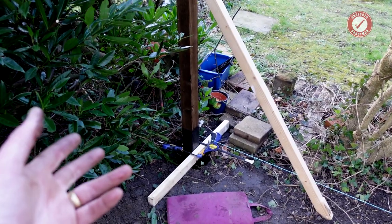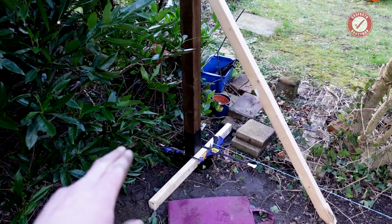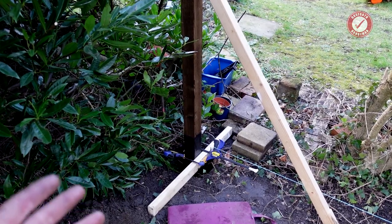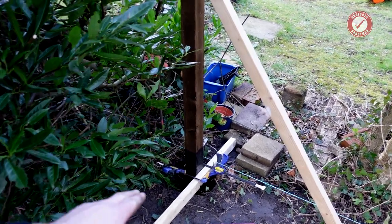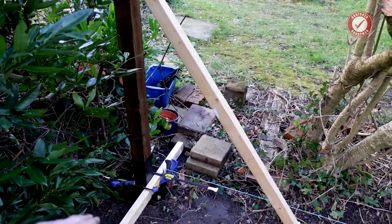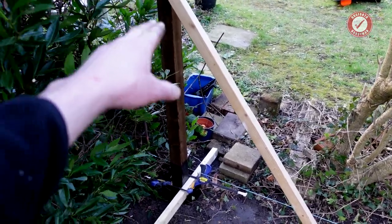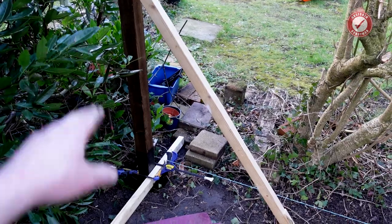And then it's just a question of going post by post, but a little tip, and again, there are so many different ways of doing this, but the way I'm doing it is that I've got a piece of wood clamped at the bottom and I've got a single bracing piece going diagonally like that.